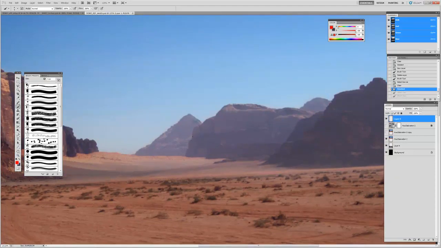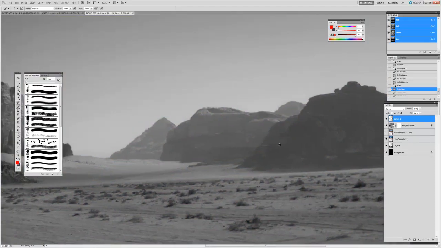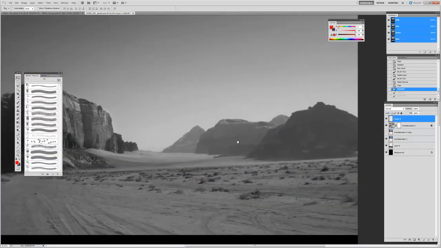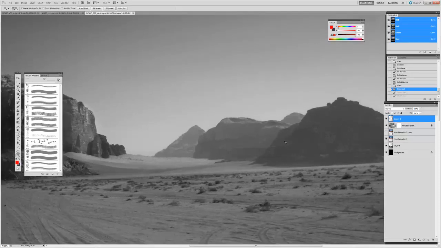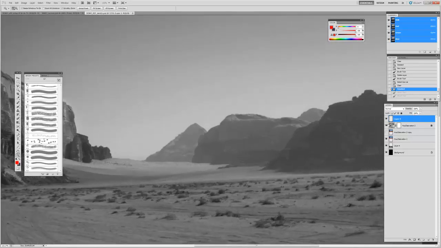Some areas we can use a harder edge, and that's because the contrast between these two elements has increased from these two. So that's another thing we want to keep in mind, is the values between elements as they go further back. And if we are using this element to drive our painting, we can apply the same value structure as it goes away from this element to this element. It goes further back to this, and it goes further back to distance. So we want to duplicate the value structure here.